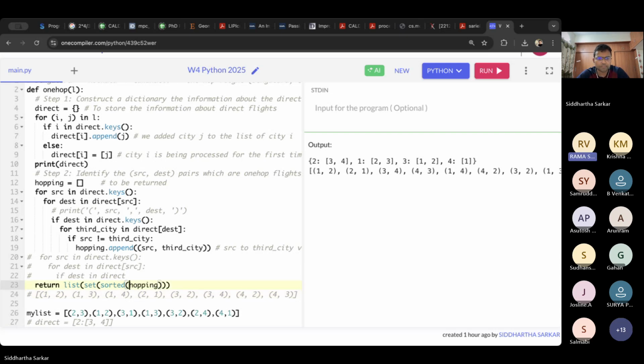Or else you can convert to a set first and then apply sorted on the list. Right: 1, 2, 1, 3, 1, 4, 2, 1, 3, 2, 3, 4, 4, 2, and 4, 3. So now we are in good shape.